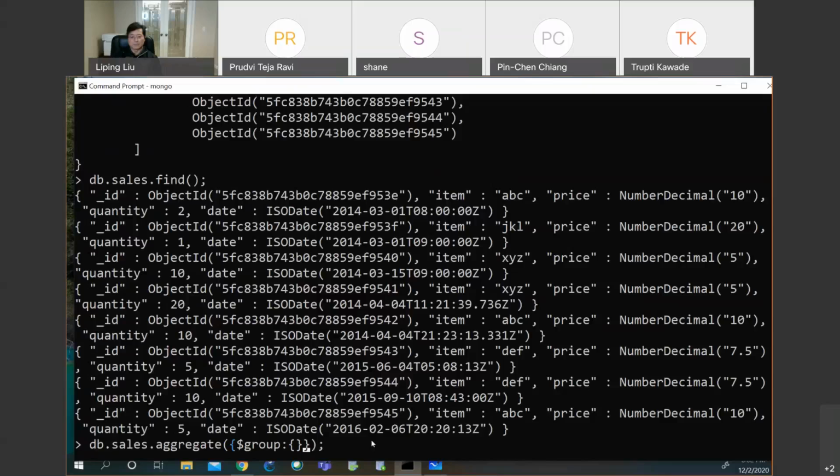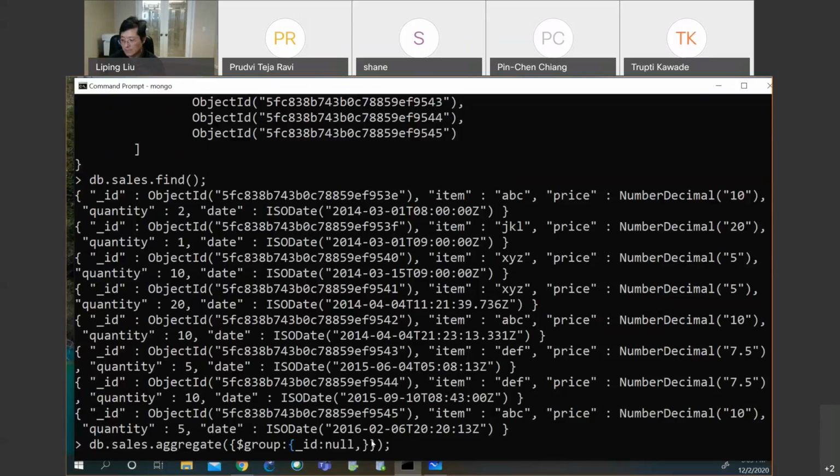Inside, I'm going to create basically a list of key value pairs. The first one is always the unique one, the _id field you get in the result. So I will say _id, and that actually specifies whether you want to group by anything. If you do not want to group by anything, then just leave that null. That basically says we'll create a group with no group label. If we group by department number or job, then the job or department number would be the group label, right? In here we do not have any label, so everything will be in one group.